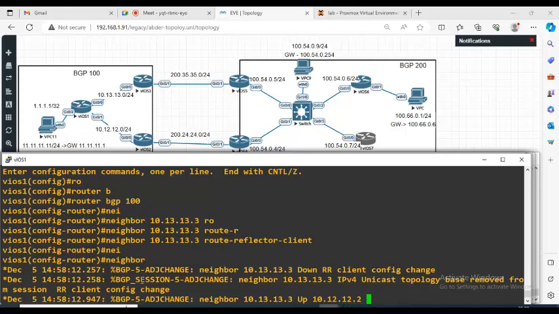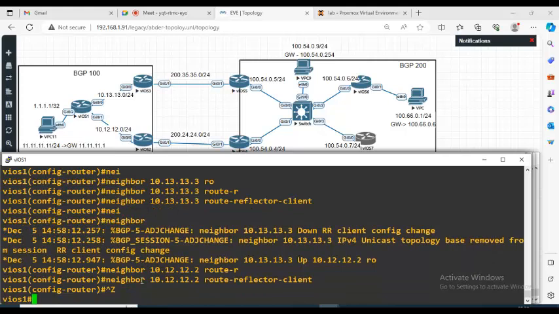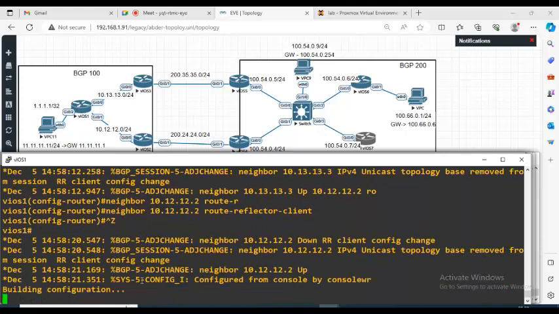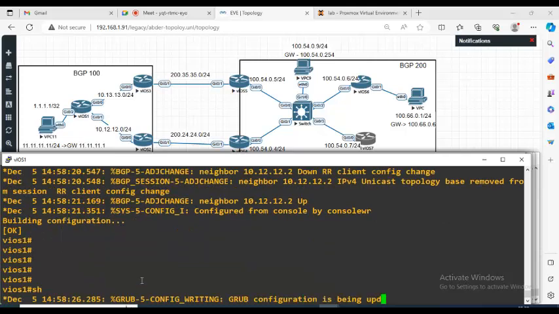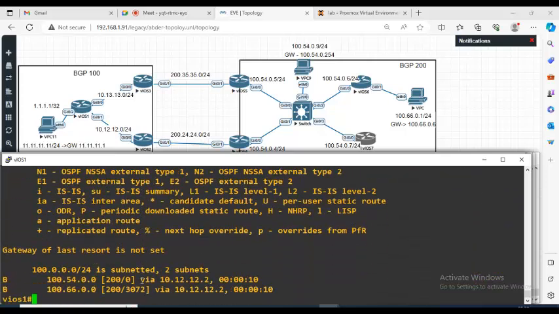Any one if you do it's enough, but I'm just doing it for my satisfaction. Now let's check the routing table, show IP route. Oh, look at this. You are learning 100.66 from autonomous system 200. And you are learning 154 also.